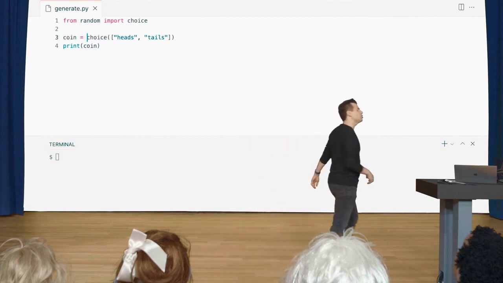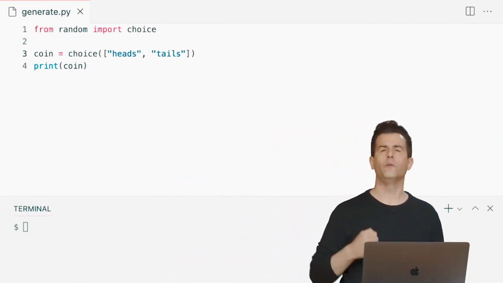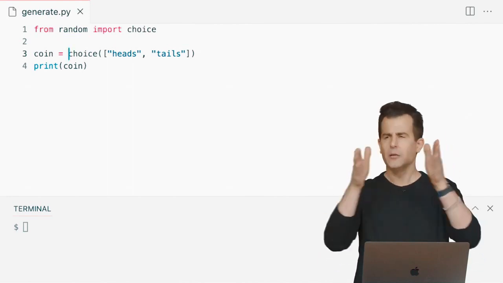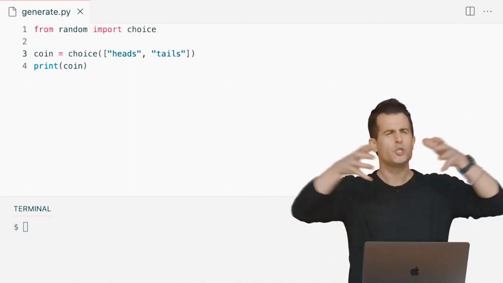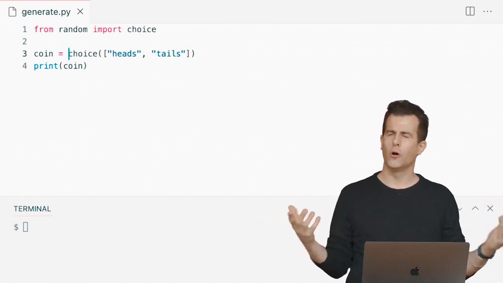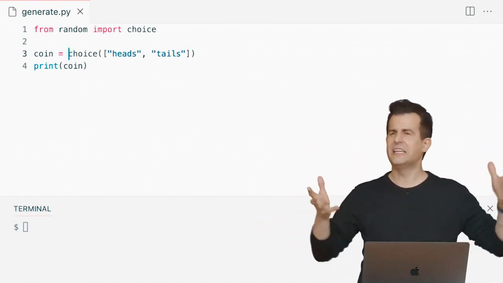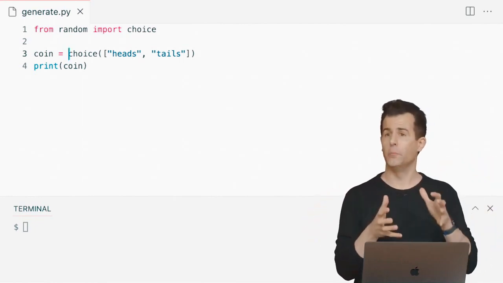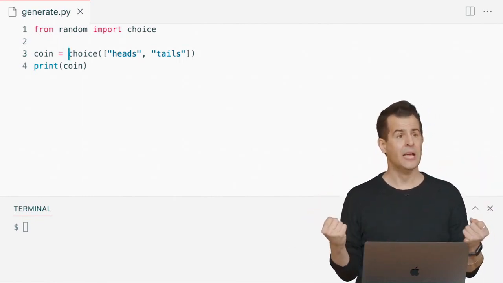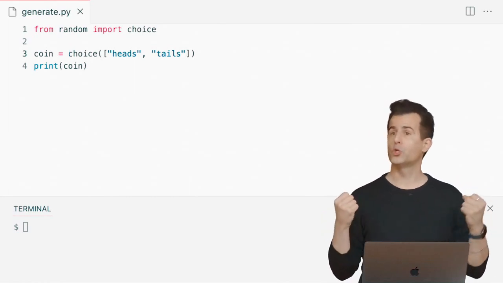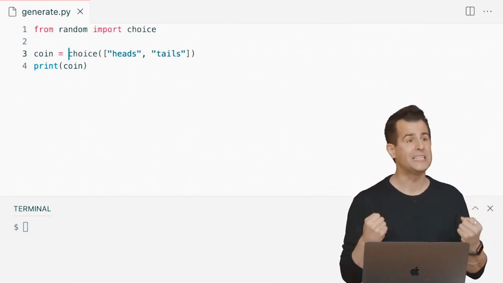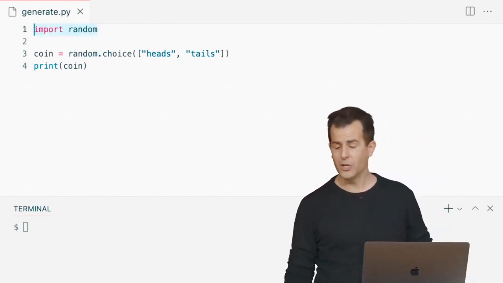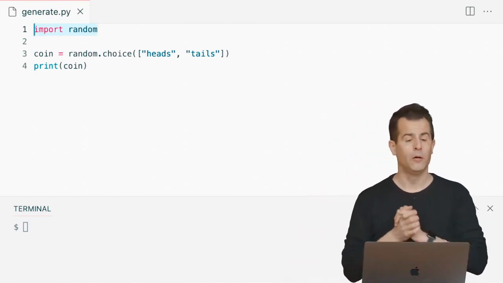But honestly, this is such a short program. Or, equivalently, maybe I'm using the choice function in so many places, calling random.choice, that it's making my code longer and longer. Marginally so, but it's just getting ugly and annoying. I can simply import choice and now tighten up my code a little bit. As with so many decisions in the past, there's not necessarily one right approach or another. It depends. But I think for those very reasons, sometimes it's better to do what we did the first time, which is only import the module so as to retain the scope therein.